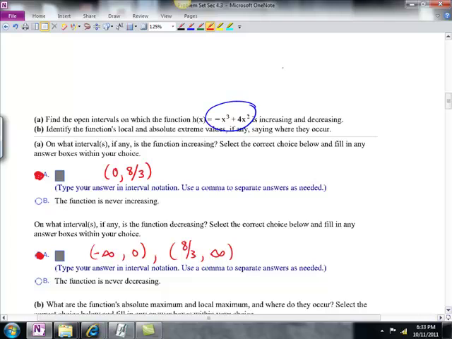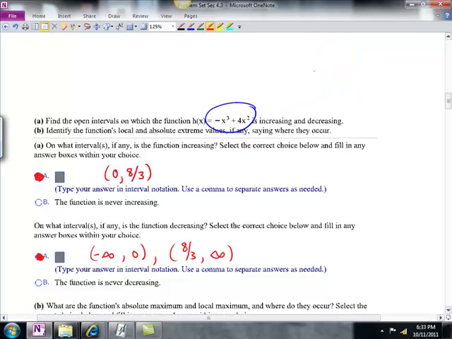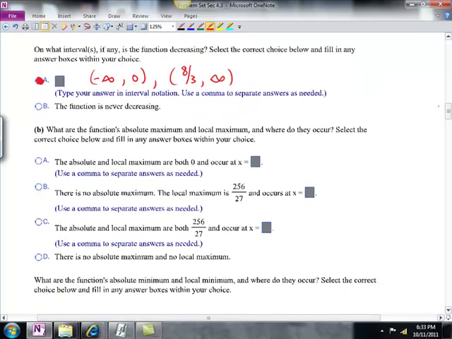Where is there an absolute max or min? And this negative x cubed, here's what regular x cubed looks like, but this one's upside down. So it should be something like that. Do you get something like that? Might be spread out a little bit. It's got more things in it because of this x squared. Can you tell by the graph that it's not stopping? It's going on. So it does not have an absolute max.